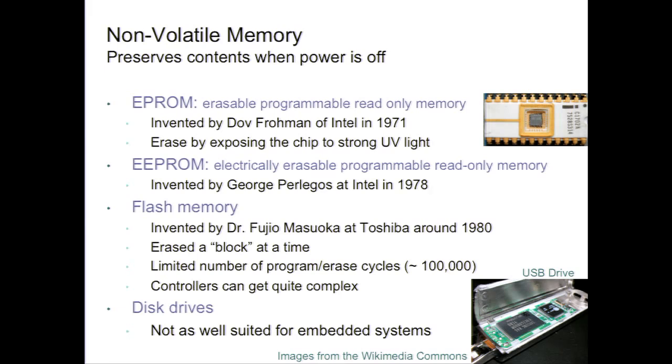And you could write once. And once you had written to a location, the only way you could write again to that location was to pry it out of your circuit board and stick it back in that oven to erase the contents, okay? So that was called an EPROM, an erasable programmable read-only memory. Shortly thereafter, an EEPROM was invented, where you didn't have to pry it out of the circuit board and stick it in an oven to erase it. You could actually erase it electrically.